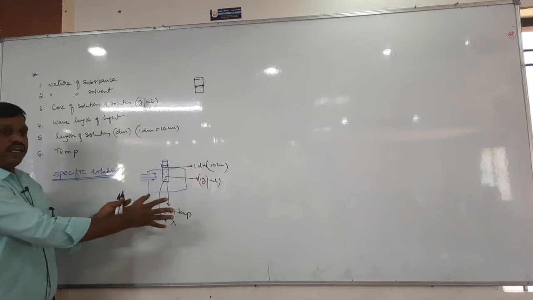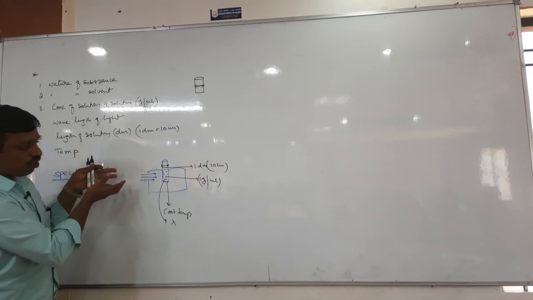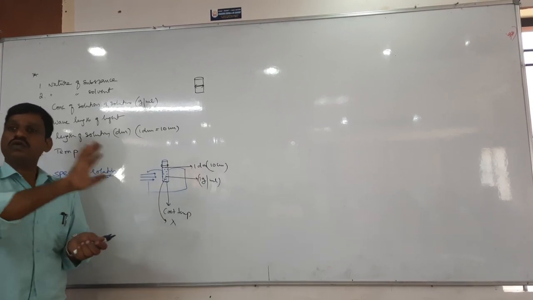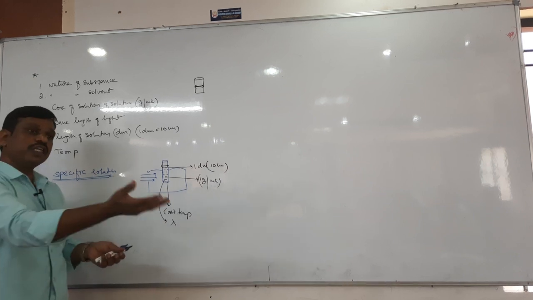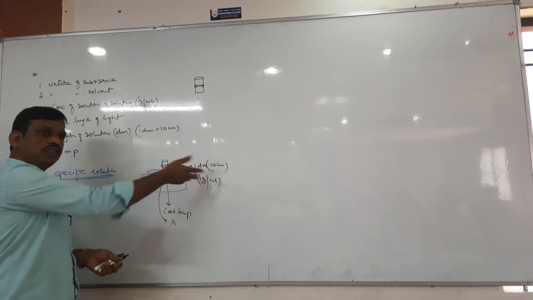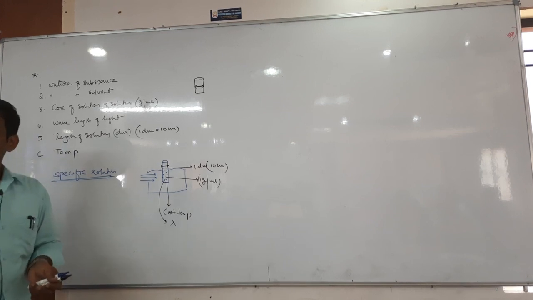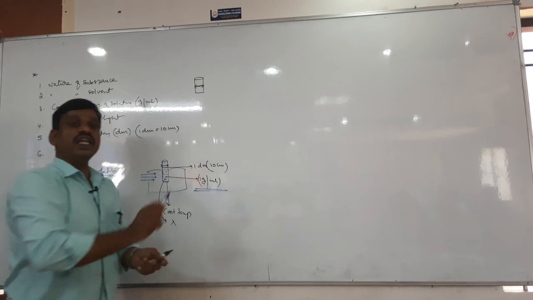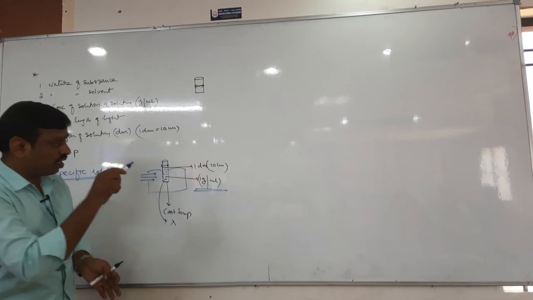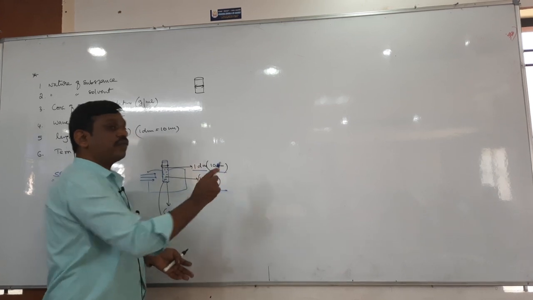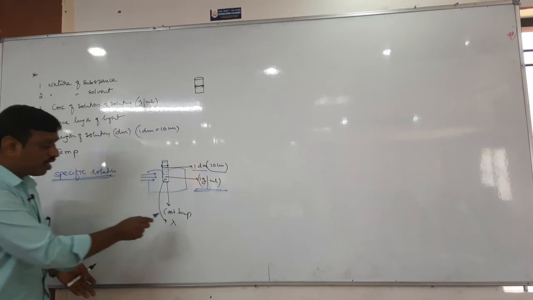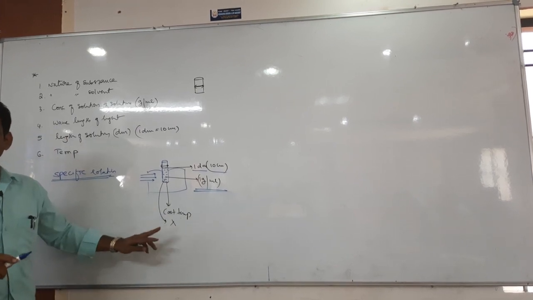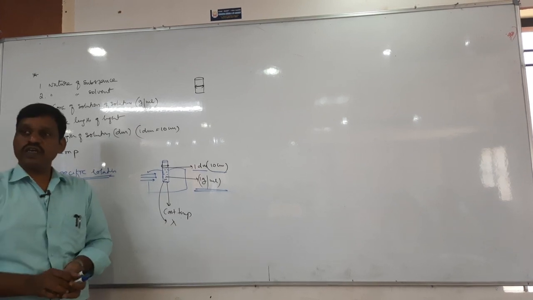In this specific condition you allow the passage of monochromatic light, which gives the rotation. So that rotation is called specific rotation. Then how do you define specific rotation? Using all these terms: the rotation produced by the solution, which must be in gram per milliliter concentration, and 1 decimeter or 10 centimeter length of the solution at given temperature and given wavelength. Temperature and wavelength are particularly mentioned, which is called specific rotation.